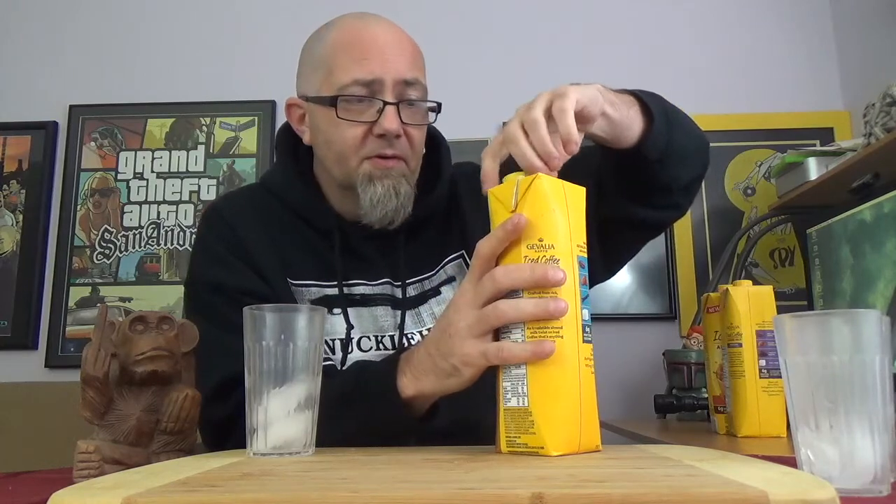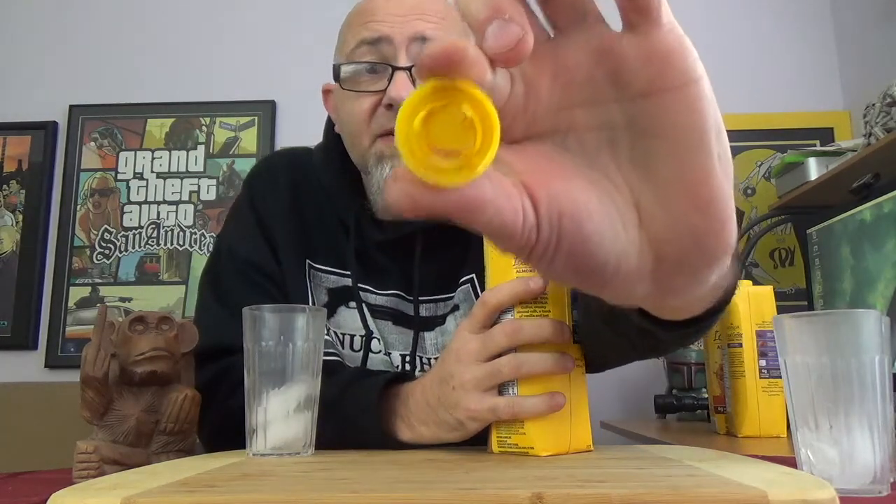Crack the lid — oh, safety seal broke. I thought there was going to be some sort of a foil thingy pop out, but no — the safety seal is inside the cap, and then it's all open in there; you can just start pouring. So it's not like a milk color — that's a plus right there. It smells like sugary milk, not even like coffee-scented or anything like that. Alright, start with the vanilla. Yeah, it's got a nice little vanilla flavor to it, and also got that nutty flavor — you can really taste the almond coming through too. I like it.